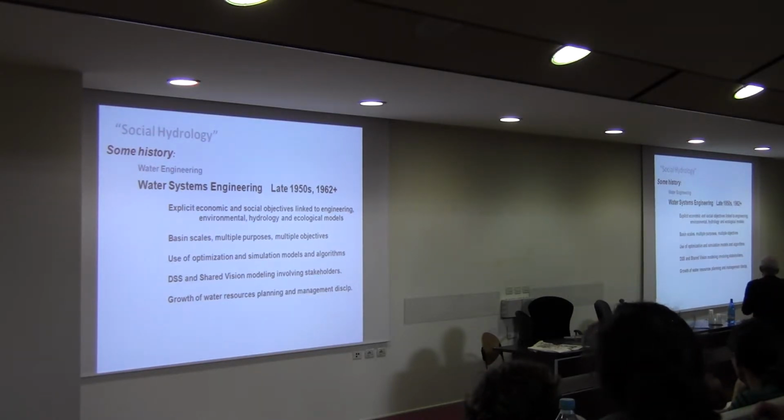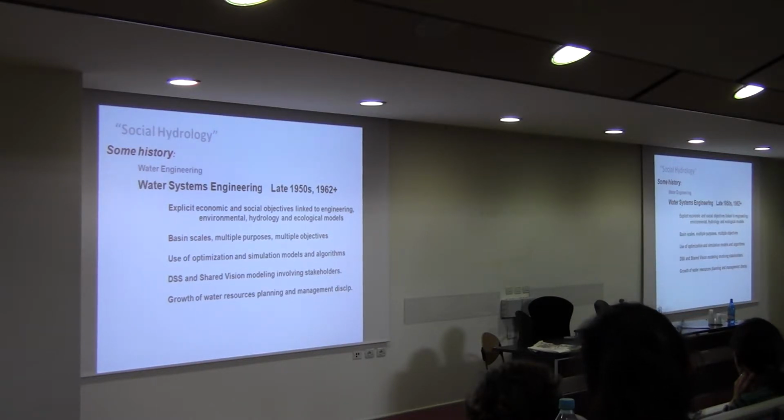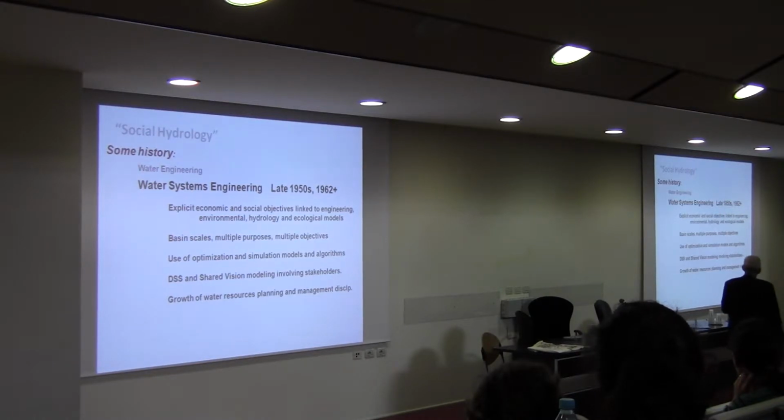And it talked a little about using optimization and simulation models and algorithms. And by the way, at Harvard, where they wrote this book, okay, they used a computer, all right? I think the computer filled a room like this, and it had 32K of words. Not kilobytes, 32K of words. And they wrote a book and said, look what we can do. And it involved cards and holes in them. That's another story, okay. But now, we're talking about developing models.